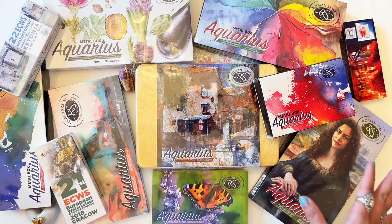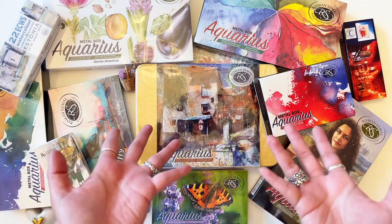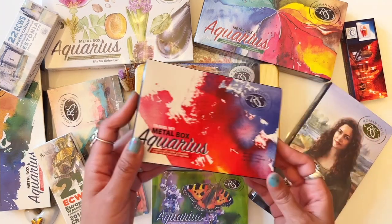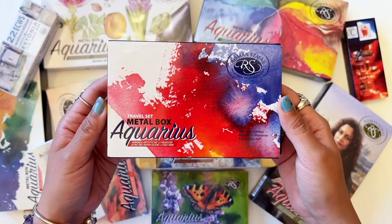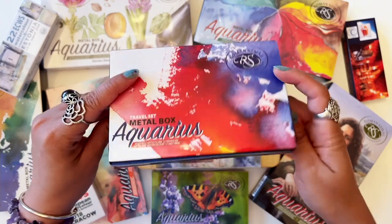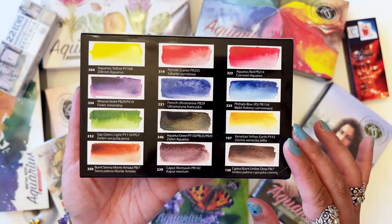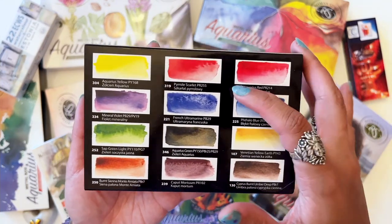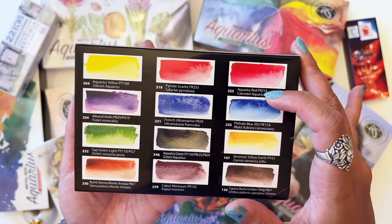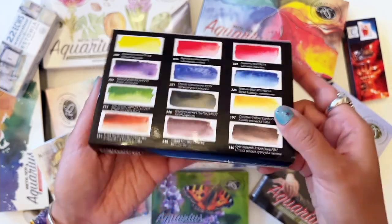All right, so let's start. Unfortunately, I'm not going to unbox them all, but I can just show them to you. One that I unboxed the moment that I bought it is this one. This is the Roman Szmal Aquarius travel set metal box. When you flip it like so, you will see some swatches over there, a preview of it, and the number here. We have the name, and then we have the pigment numbers over there. So there you have it.